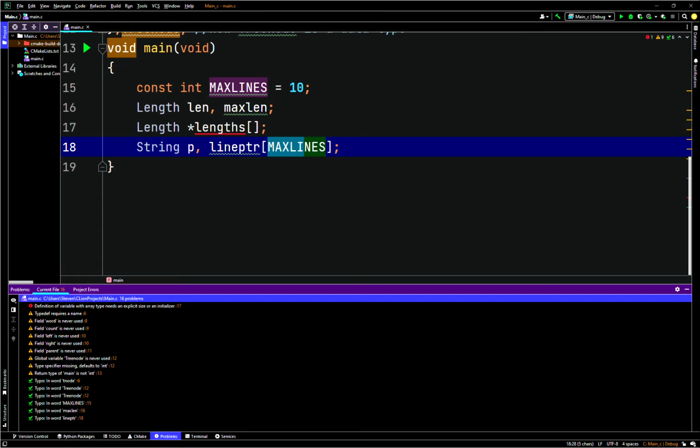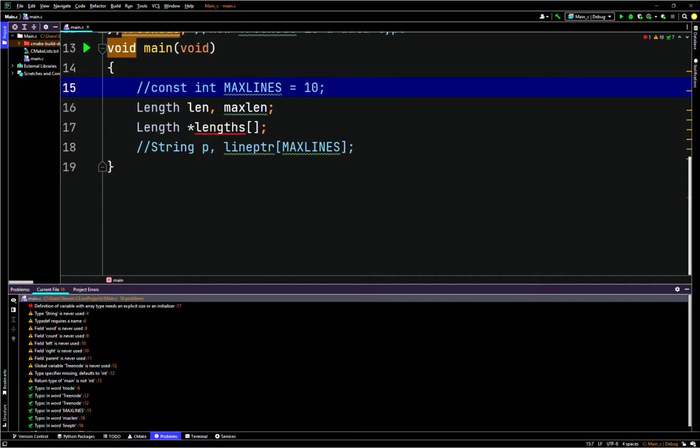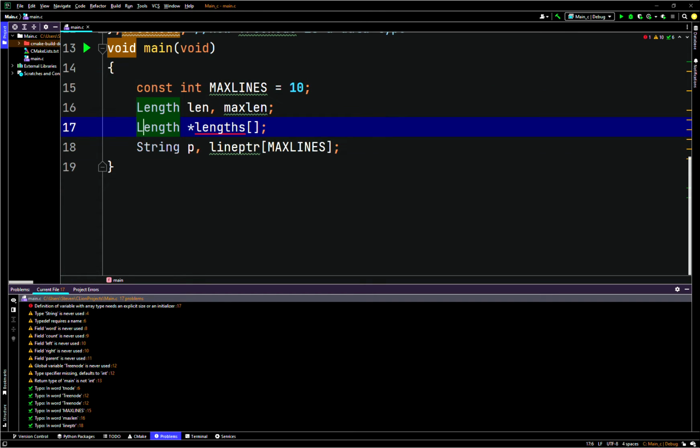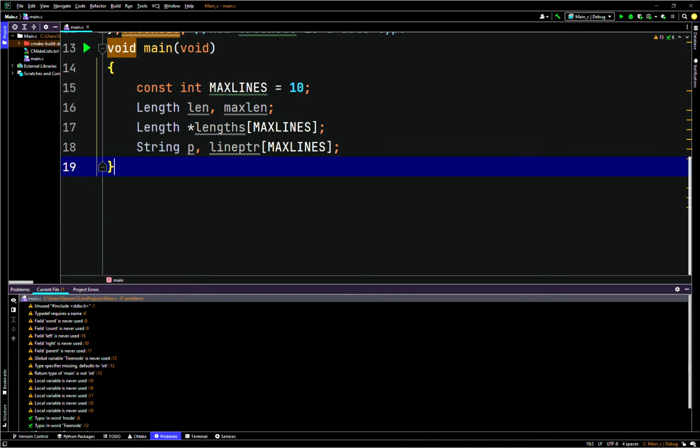It's telling me that I can't do that. Okay, that's alright, we could just call max lines in here, just pass in 10, basically. Same thing.